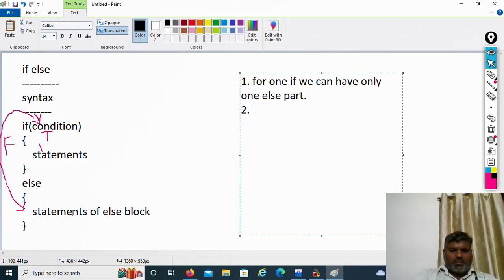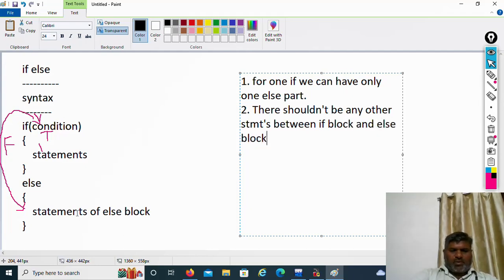And the other important point is, there should not be any other statements between the if block and the else block. The meaning of this is, immediately after completion of the if block, we have to start the else block.